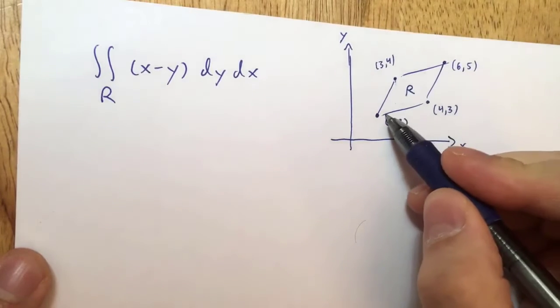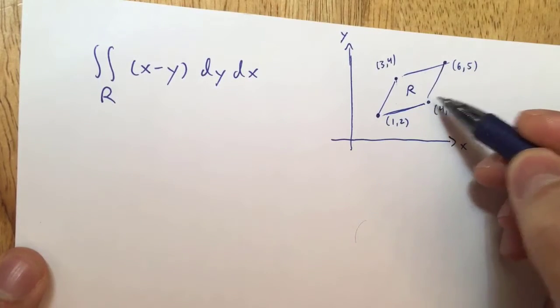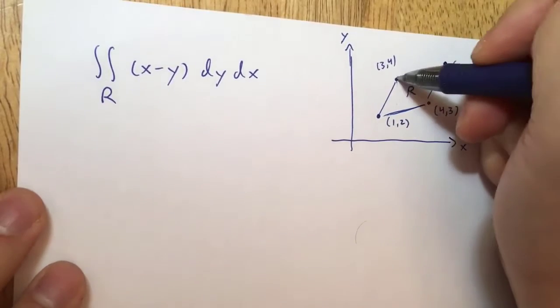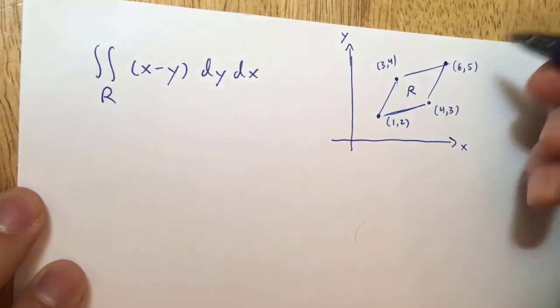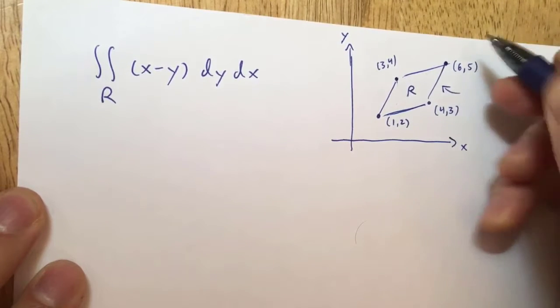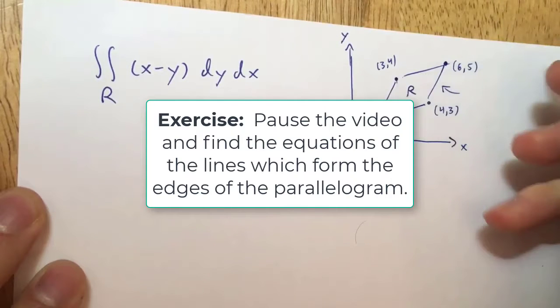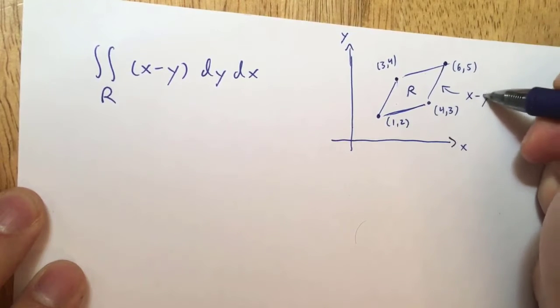What we want to do is look at these line segments that define the borders of our region. You know the points, so you can find the equations of these lines. I'm going to save you the time here and say that we figured these out. It's a good exercise to do that: find the equations of these lines. All right, so I'm just going to write them down for you, supposing we went through the work.